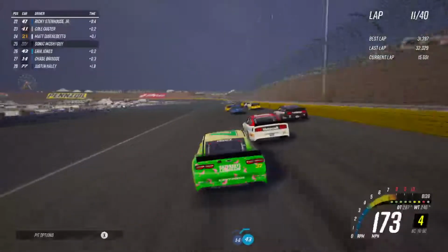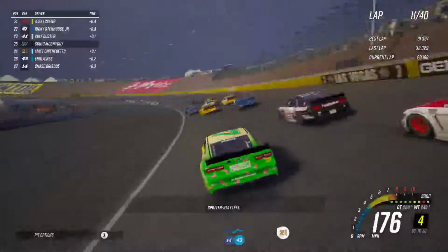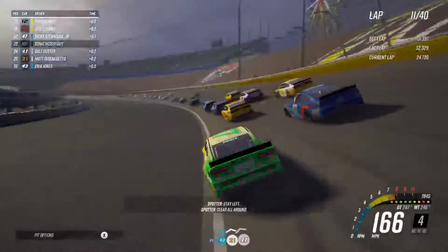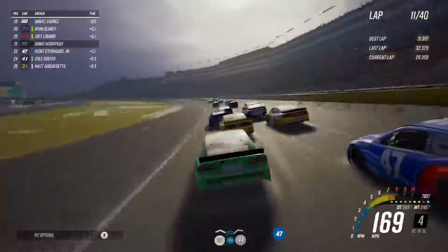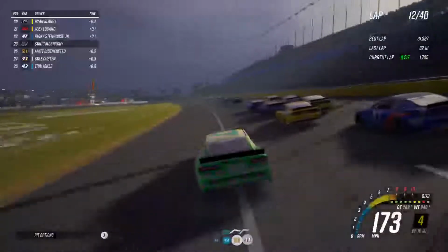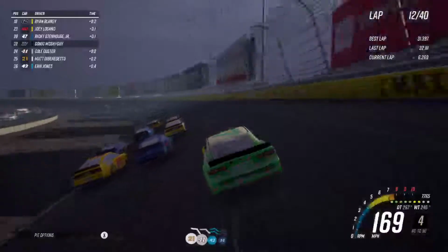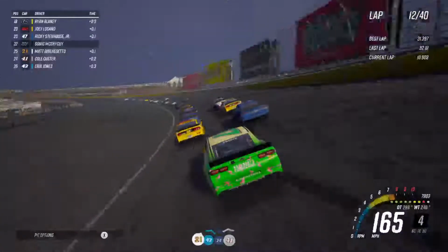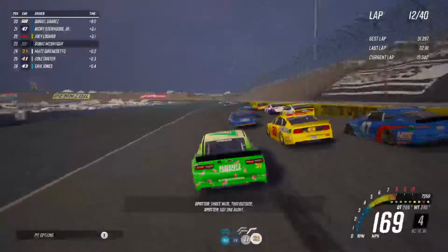Now we're making up some spots. Let's get a good run in here. Push to Benedetto to the outside. Do not let him have the inside. I'm now having to lift going through 3 and 4. 1 and 2, I ran the high side, so I don't know if I have to through 1 and 2, but we'll see. Yeah, a little bit. Even going to the high side, but I can hook it right back down, and there's our teammate.